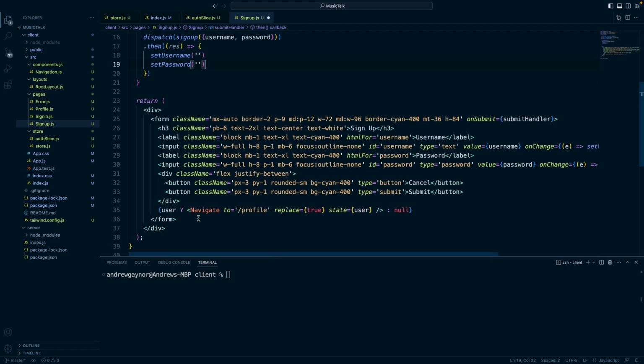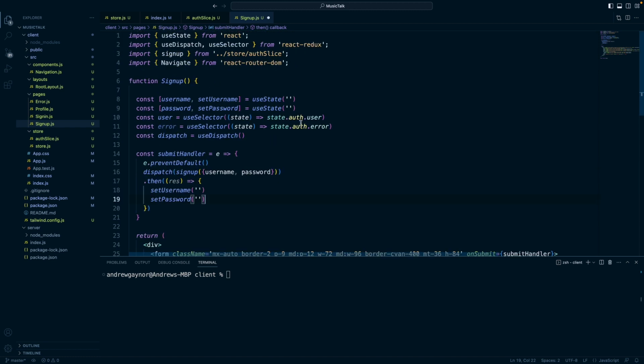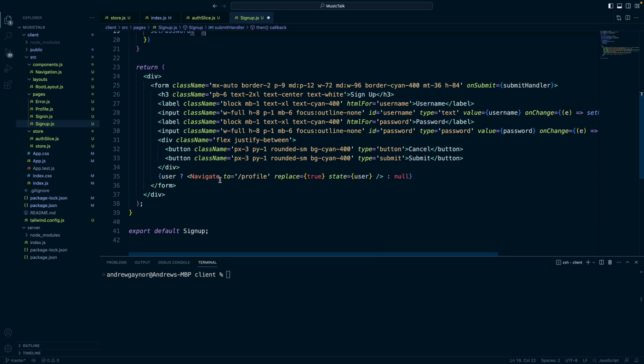Then down here, we're still detecting for that same user. We're just accessing it with the global state now. We still want to check for that, and if it's true, we will use React Router to redirect to the profile page. And then we were sending over the user with the state, but we'll be able to access that through Redux, through our global state. So we don't need to send that over now. That way in the future, if they load up the profile page, we can grab the user from the global state. We don't need it to come from the signup page.